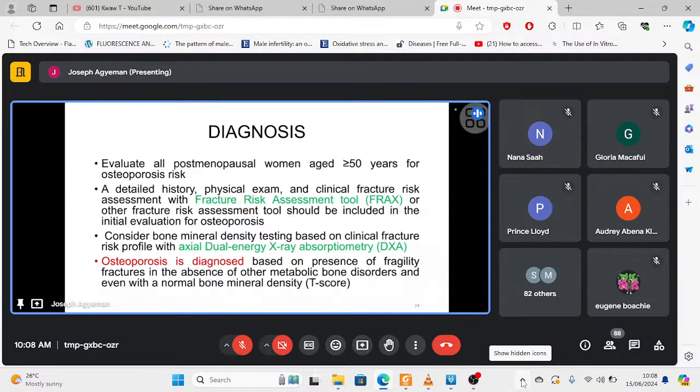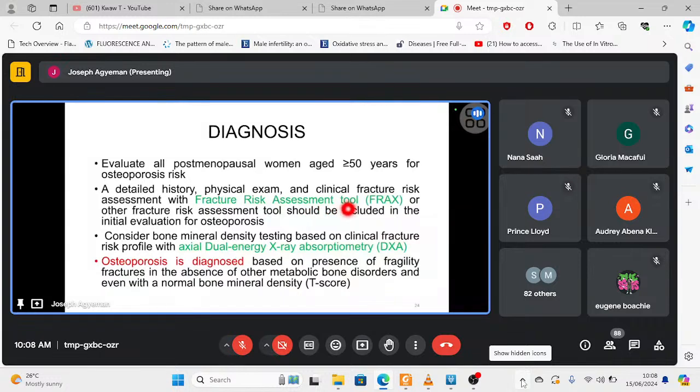You need to examine the patient. For example, the presence of these vertebral problems, lordosis, kyphosis, or whatever. Then objectively, you need to also assess what we call fracture risk. So we have assessment tools. We have calculators that can be used to predict the individual's risk, as in risk of getting fractures. So for example, you can use this tool called the fracture risk assessment tool.